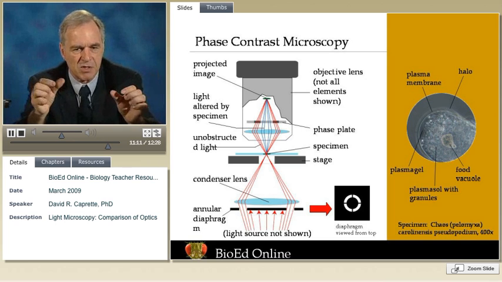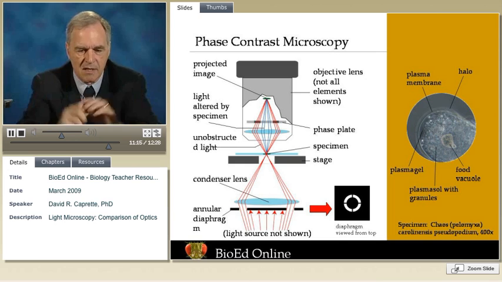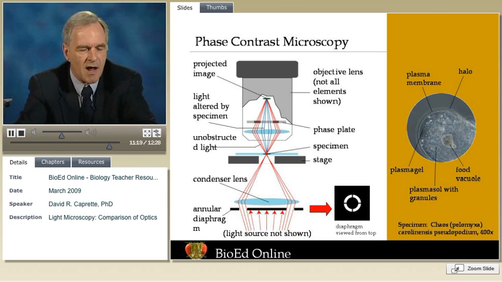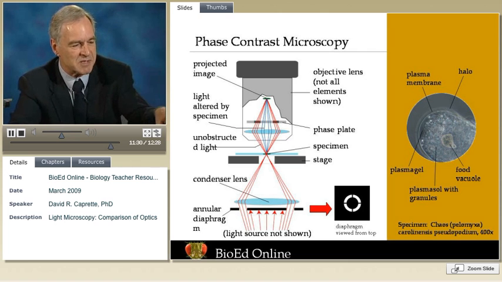But nevertheless, with just the right alignment, which doesn't take very much effort at all, we can get some beautiful contrast on an object that looks like nothing in bright field. It just disappears. You can see cilia, you can see flagella, you can see nuclei, contractile vacuoles, food particles, cytoplasmic granules, all sorts of wonderful things.